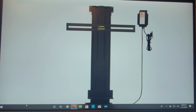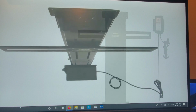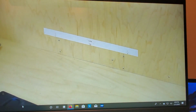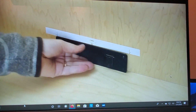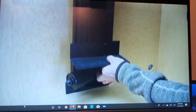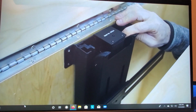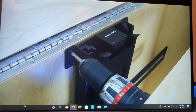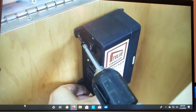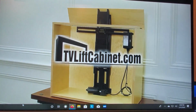Installing the lift is extremely easy, as the lift is shipped almost completely set up. This feature of our lift saves you time and makes installation truly simple. Okay, let's start installing the lift to show you how easy it is. Install the lower mounting bracket on center, directly in the middle of the cabinet, using the supplied 4 wood screws. Lower the lift onto the lower mounting bracket and click it in place. Push the lift firmly against the back wall and insert the 4 supplied wood screws through the upper mounting bracket. Mount the control box on the right-hand side where you can easily access it. That's it. 12 screws and 5 minutes. It doesn't get more simple.